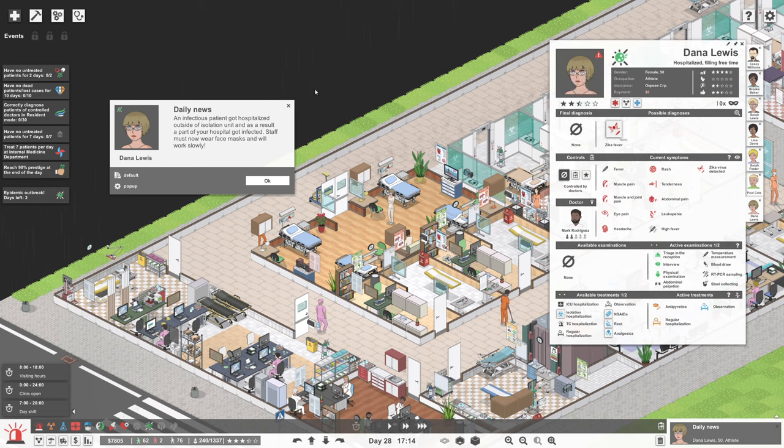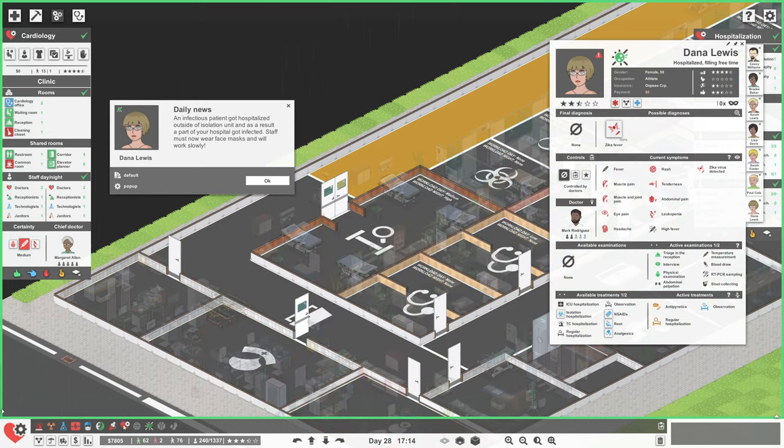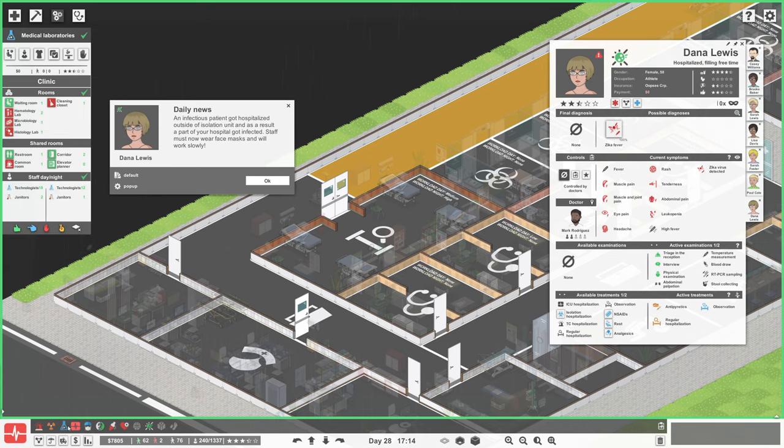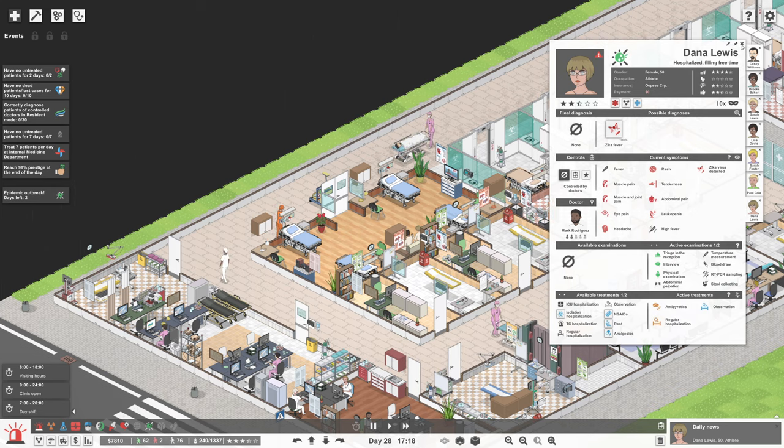An infectious patient got hospitalized outside of an isolation unit, and as a result, part of your hospital got infected. Staff must now wear face masks. Okay. Right. Certainty at high. I'm sorry, it has to be. Everywhere is getting bumped up to high. That's what we're gonna do. I don't think that this game is playable if you don't have high certainty.